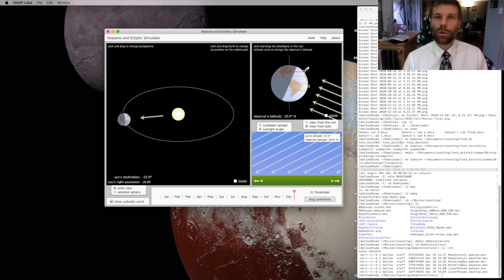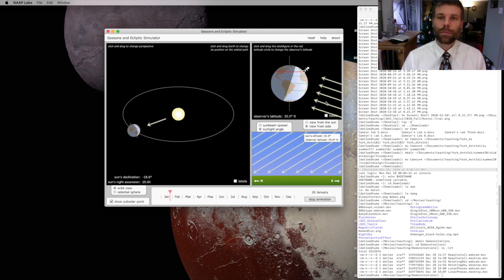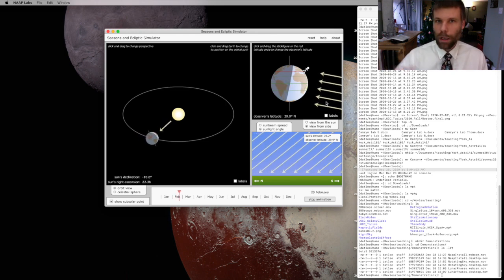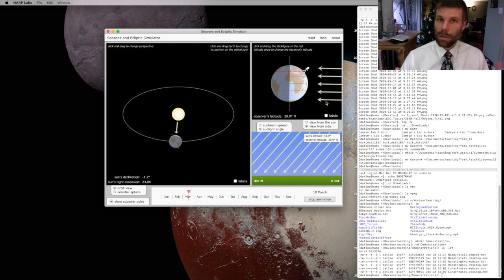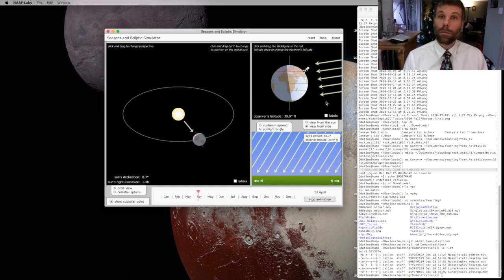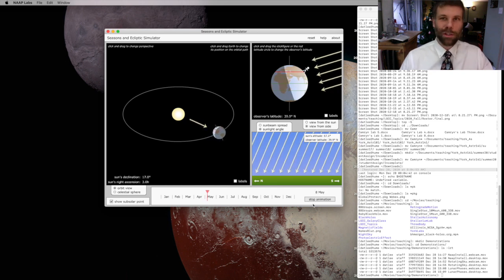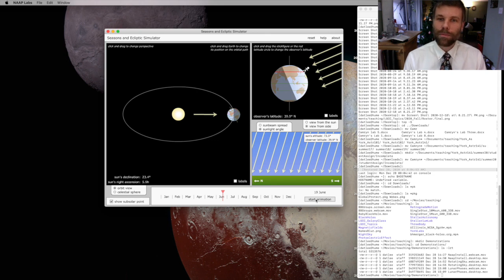And then now we're into late December. So now the sun is about as far south as it's ever going to go. And then, of course, as the Earth continues along, the sun begins moving back northwards again. As we move through mid-March, we get another equinox, the vernal equinox, and eventually we're going to get back in mid to late June to the sun being pretty far north again. So that's one year that's just gone by while I've been talking. Okay, so let's just wait a moment till we get to late June. Okay, that's good. I'll stop the simulation there.